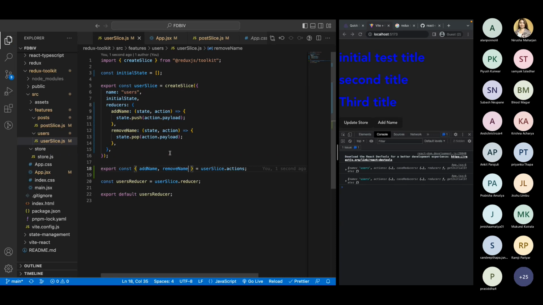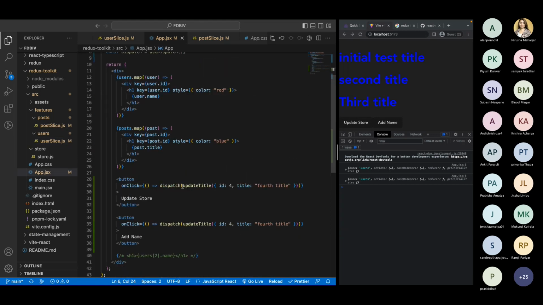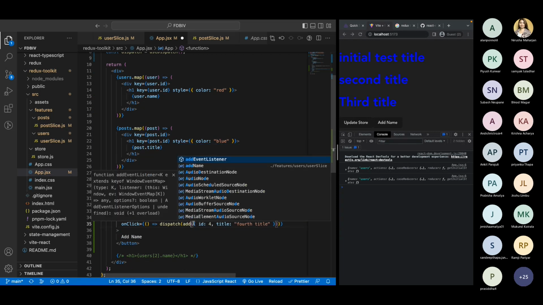Okay, is this fine? Yes, correct. Thank you. It will make more sense if you try to do it once again yourself. So essentially what we are doing is letting our React component know what functions we are using inside our reducer. What are the reducer functions available? So add name is available now. I can now directly use add name here. It will show me auto suggestion, auto import. We need to import it as well, right?